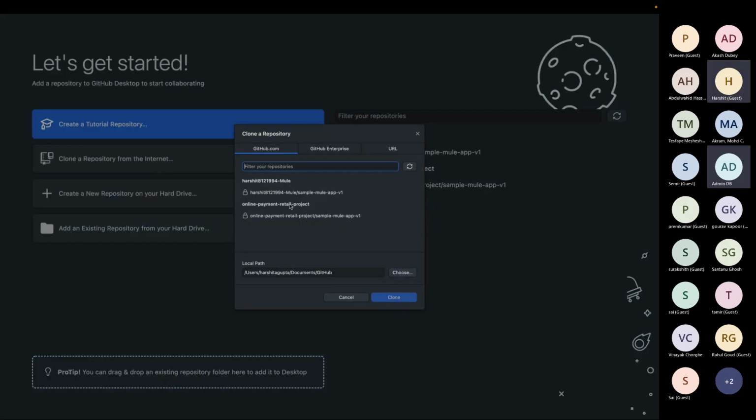I think you already logged in here. Yeah, it logged me in using that. It auto redirected me and connected my account with this desktop app. Before this, you will get one login option. You need to give the username and password you used to create your GitHub account. The same username and password you need to provide.